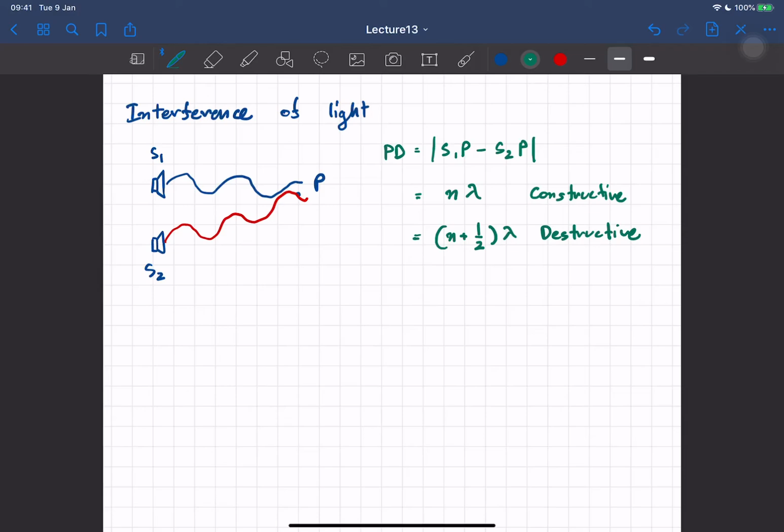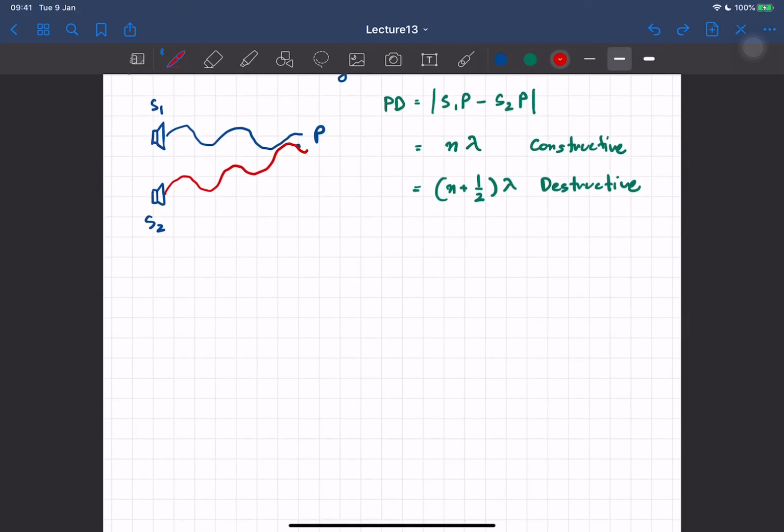This is true for any kind of wave. Okay, hear me say it again. This is true for any kind of wave, meaning that if we talk about light wave, sound wave, wave in water, you just look at the path difference and then see whether it's multiple of lambda or half multiple of lambda to say whether it's constructive interference or destructive interference. Okay, that's good. But now let's talk specifically about light wave.